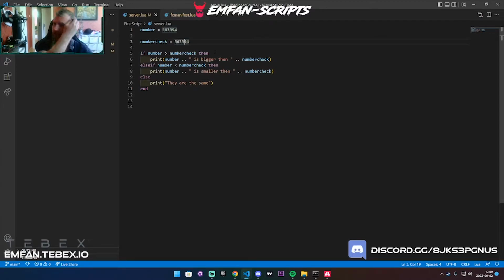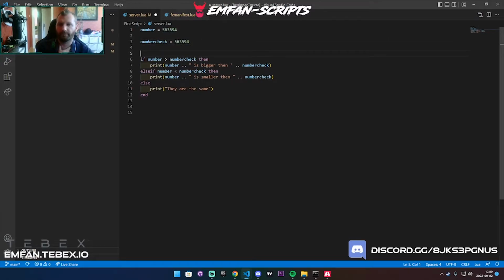So let's continue onwards. What we could do is make this into a while loop. A while loop is triggering as long as the condition for it is correct. So they look like this: while, and then if you want a while loop to run forever, you just do while true do.